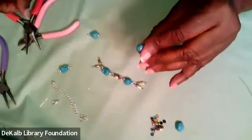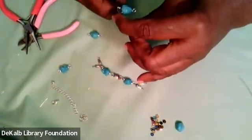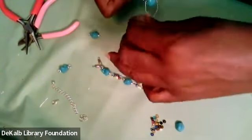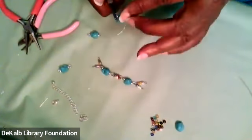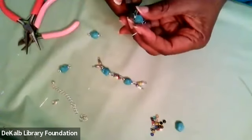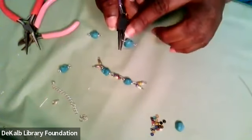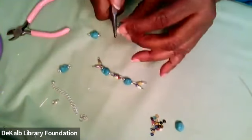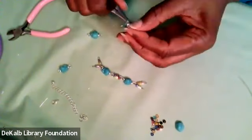Make a little bend. Bring that over. Wrap it around. And now I'm going to go ahead and show you what I mean. So I can leave it in there and just wrap while my pliers are in the loop until I can't go any further. See, the reason I like to do the other one is because I get to this point and I can't go any further. This way, I can adjust my pliers if I don't have them in the loop. All right.